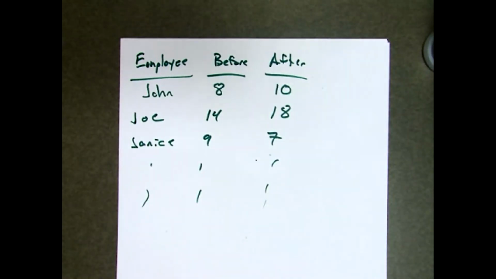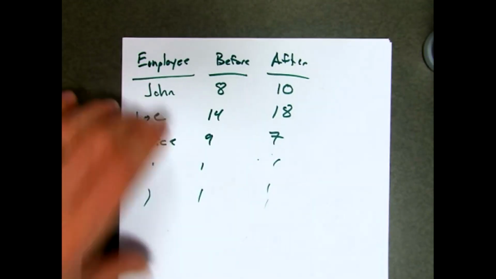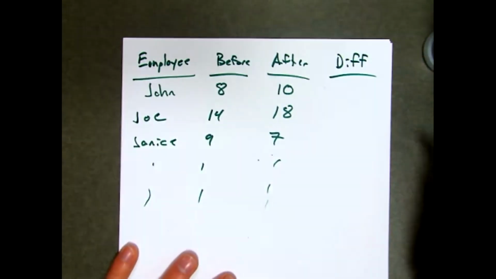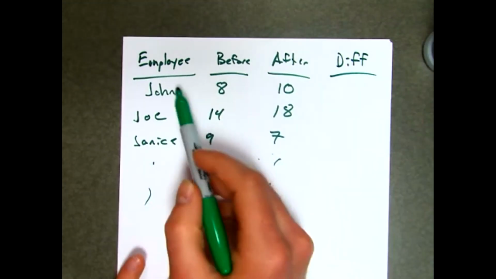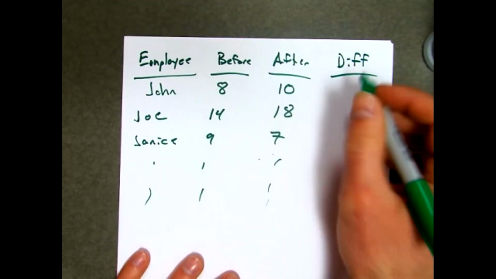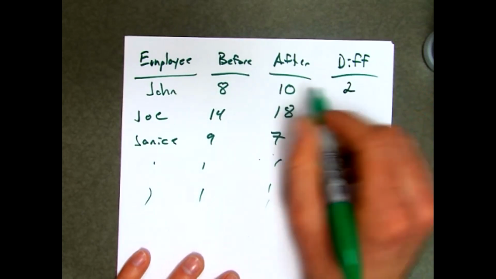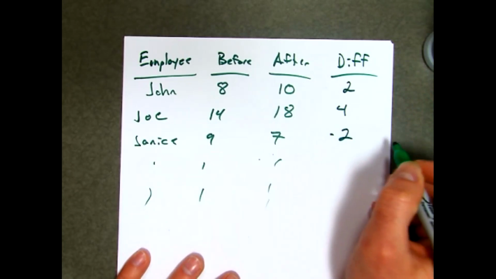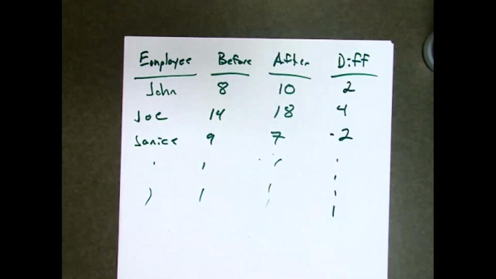well, I don't have to take the difference in sample means because I've got the same 10 people. So what I'm going to do is find the difference, or the change in productivity, for each person. So this person, productivity went up by 2. This person went up by 4. This person went down by 2. I would have the change in productivity, or that difference in productivity, for every single person.